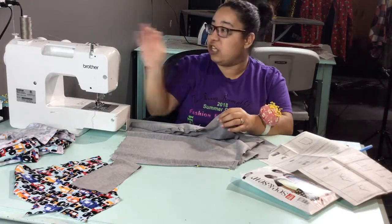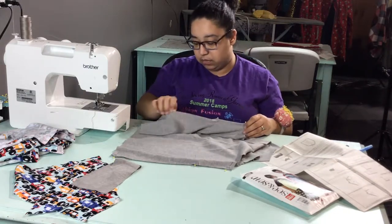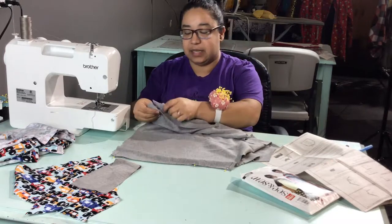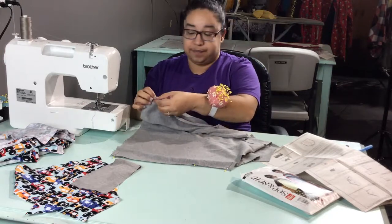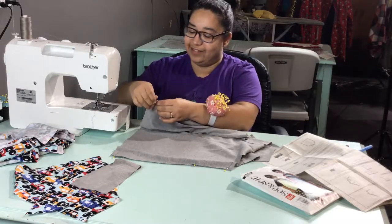I am using a matching thread today because my son's very particular about that. Even when I'm doing tutorials, I explain to him, and he's like, no, it's not matching. I have to match it, so I hope you guys can see it when it gets done.